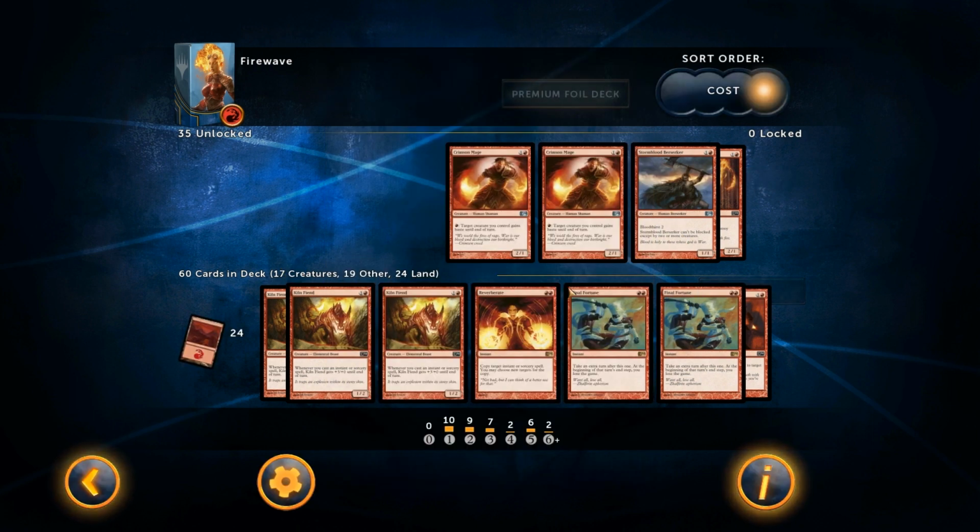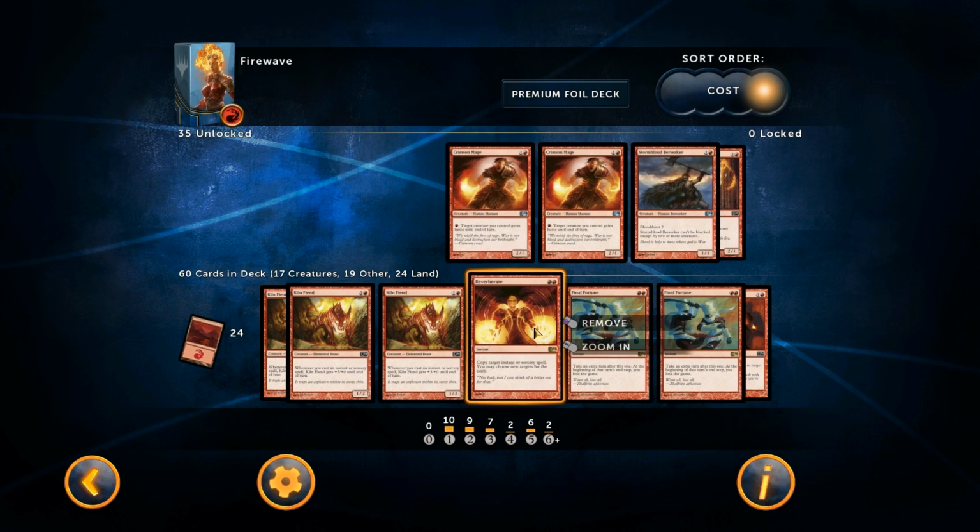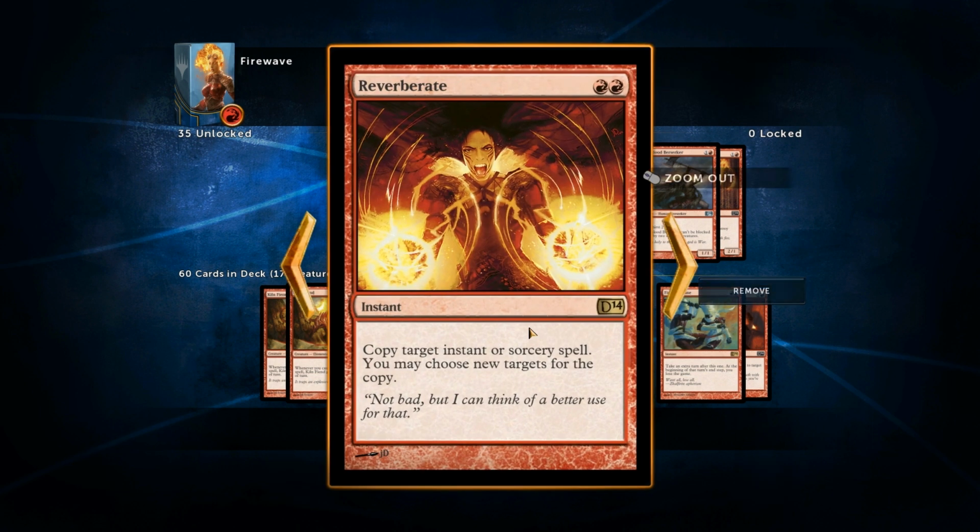Reverberate. Actually, I had to take out a lot of stuff which I didn't feel quite cut the mustard. So Reverberate is that quote unquote second spell that you need to finish a creature or finish off your opponent when you can't draw that second burn spell. Reverberate will be that second burn spell for you, and it'll also be that second answer.